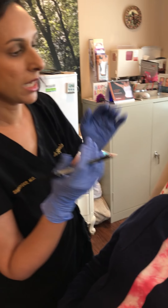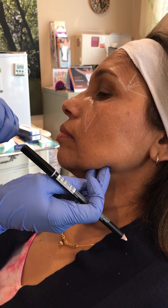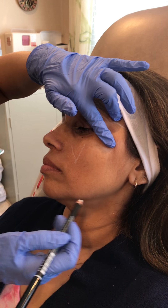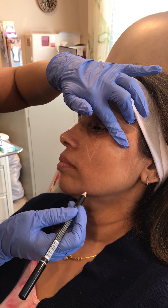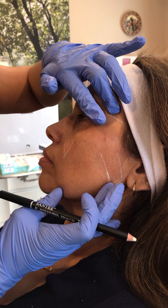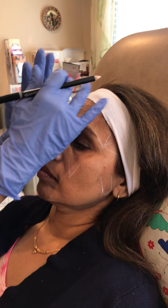Although her skin is very nice and very tight, we will also be dealing with the jowls, which are minimal in her case. It's because of skin falling. Once we start working at the top, we'll have a good idea of what we need to deal with. Once we lift the upper and mid-face, we'll see what's left — if anything — and if so, we'll inject a little bit of filler along here to help with the jowls.